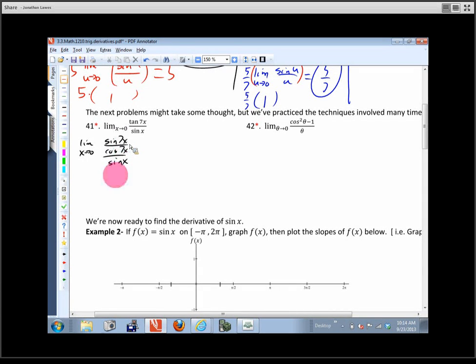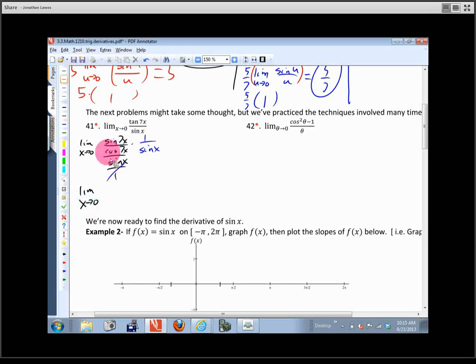We normally don't leave this as a fraction over a fraction, or let's at least think of that as a fraction. So I'm going to take this, flip it over, and multiply. So this is 1 over sine of x. I could take the time to rearrange these and put them underneath, or write them as one single fraction, but that's not going to be helpful here, because here's what I want to do.